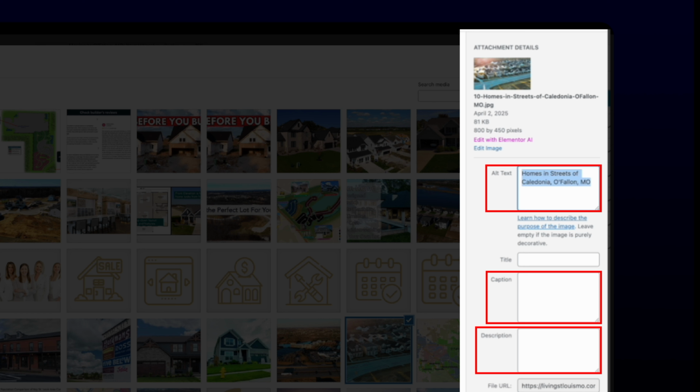And then when you upload these pictures on your website, make sure you add a description, a caption, and alt text that contains the name of the town, the city, the neighborhood that you're in. And what that's going to do is help you rank your images on Google. Okay, that's just a quick little tip for you. So that was an example of an article that I'm not really a big fan of.